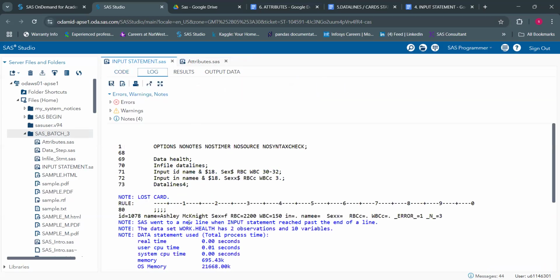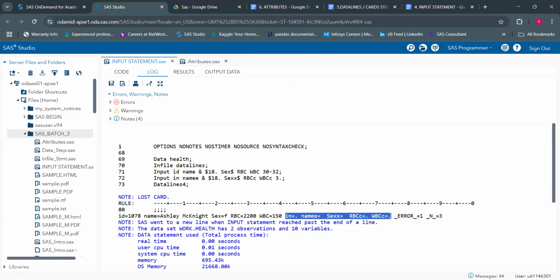What happened here is, this last ID went into the input buffer. And this one too, it went into the input buffer.